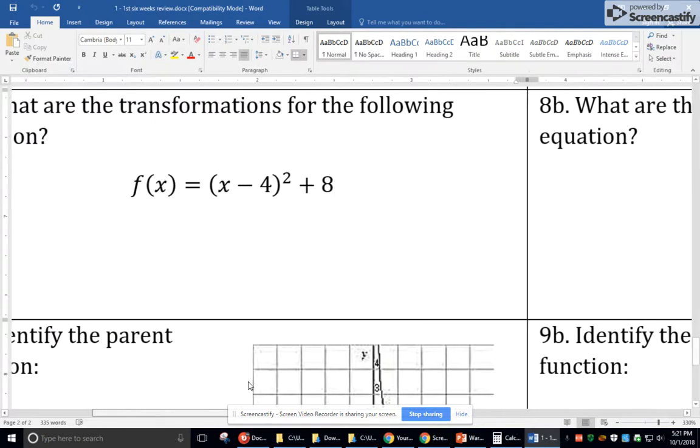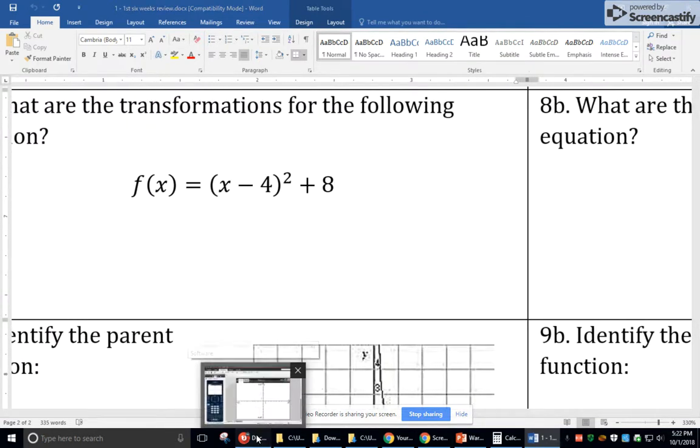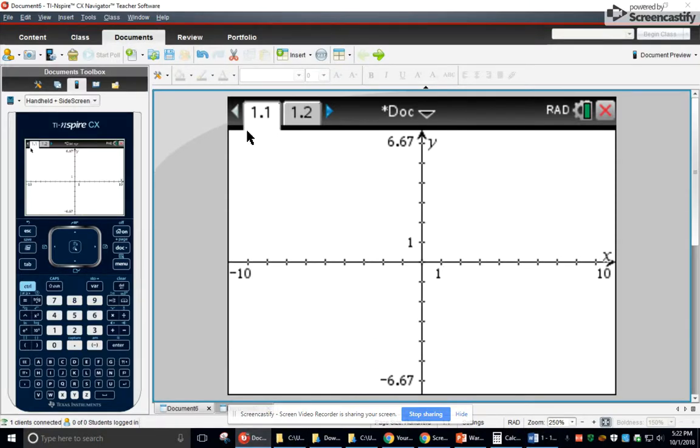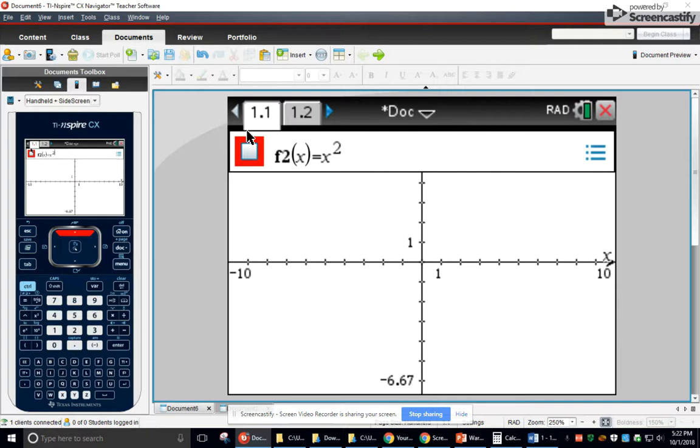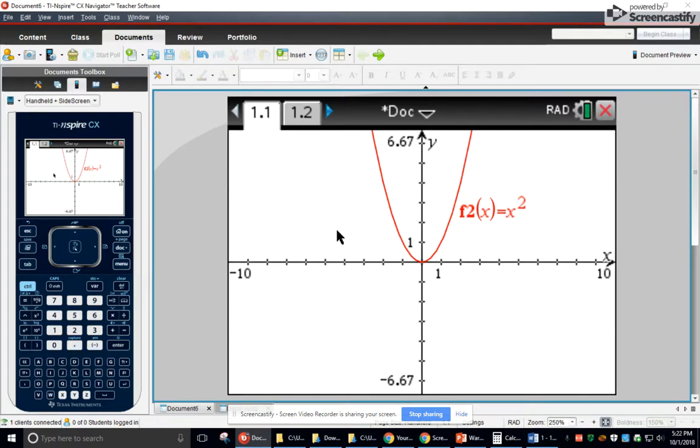So what you want to do is, if you don't know what to do, graph it, okay? So I'm going to go to my graph. I'm going to type it in. And here I have it typed in. I press enter and nothing happens. Also, you want to type in the parent function too. That might help too. So the first one though, why did nothing happen?